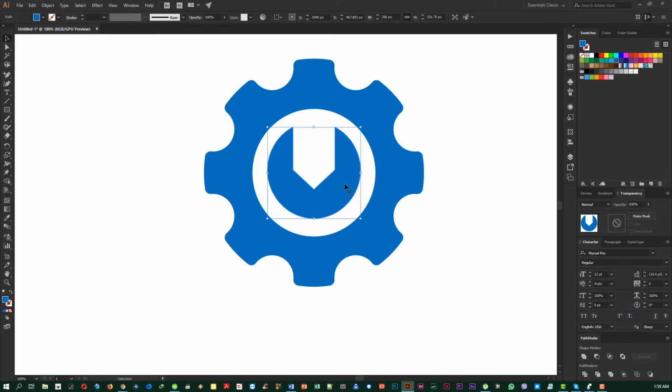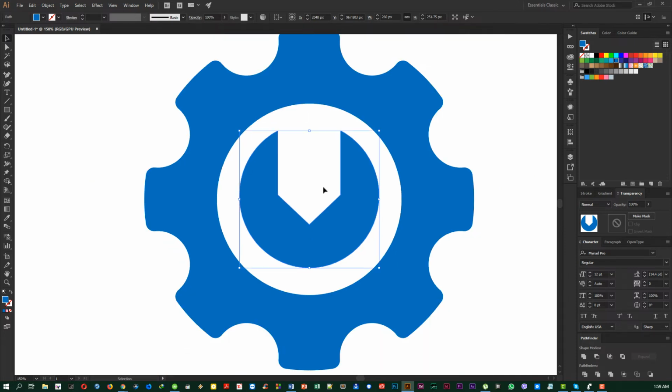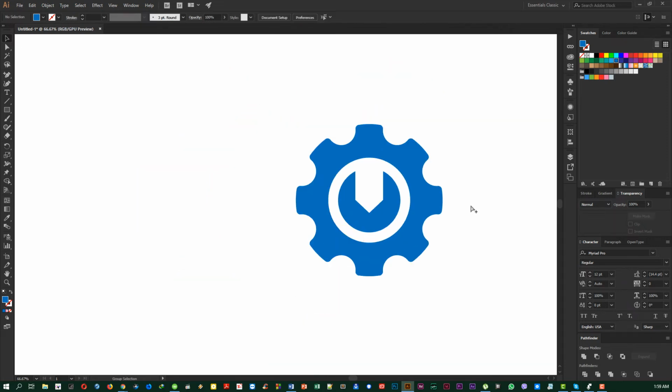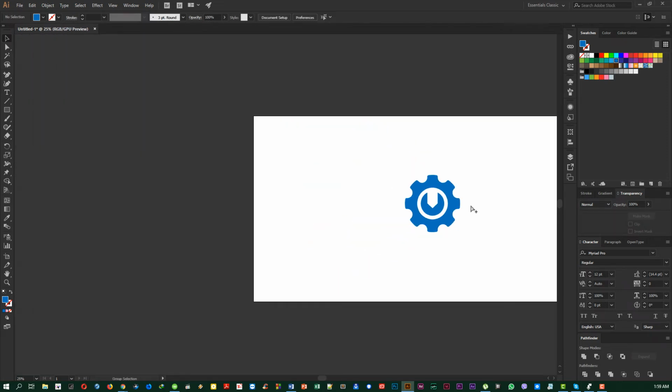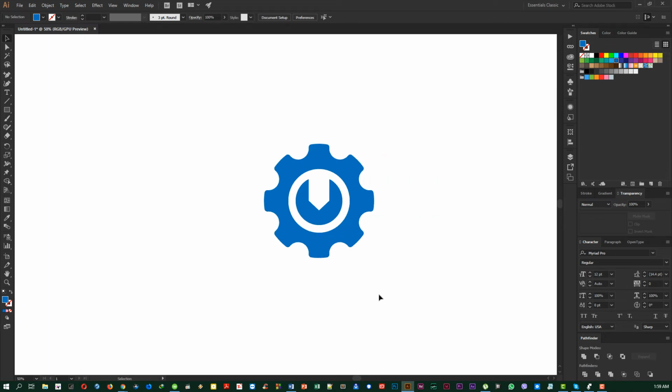No, this is not perfectly aligned because the shape from here is deleted from the circle. Okay, I have to align it manually with the arrow key. I can say it's perfectly aligned, but it's good to use.